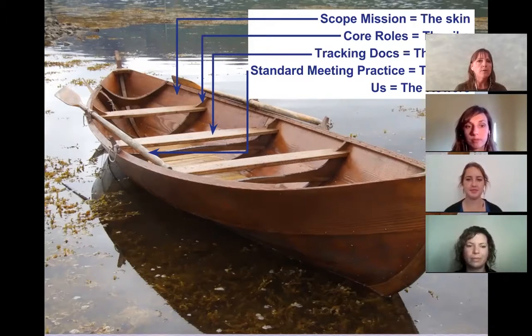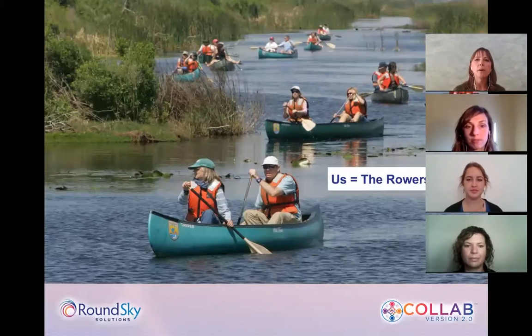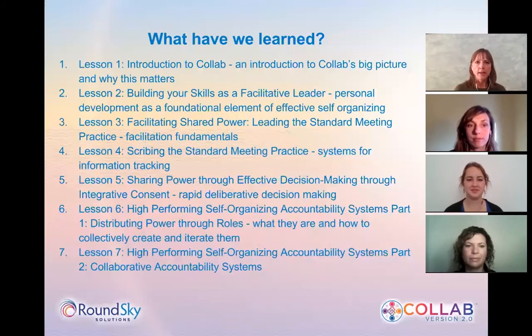The way that we track our information forms the seats upon which we can confidently rest as we mobilize the oars. And then, of course, there's us, the people, the ones putting the time, creativity, and energy into an organization, energizing those oars and moving the canoe across the water. So in this training, we wanted to set you up to be able to experiment with the standard meeting practice in your team. And in order to do that, we gave an introduction to Collab's big picture, including why Collab matters. In lesson 1, the introduction to Collab, including the conceptual lenses of the power matrix and the 7 conversations.